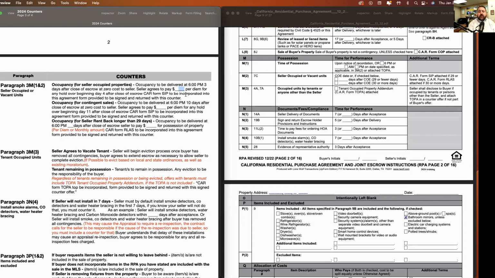So if I get 3 days for free for my seller, I know that sometimes things happen. People get sick, emergencies come up, for some reason we can't get out after that 3rd day. And remember, we don't know when the 3rd day is, right? At the time we're writing this, we don't know what the third day is. We're estimating because this is a 30-day escrow.